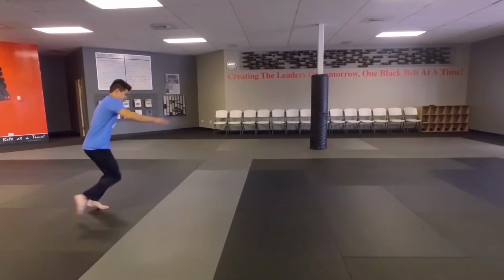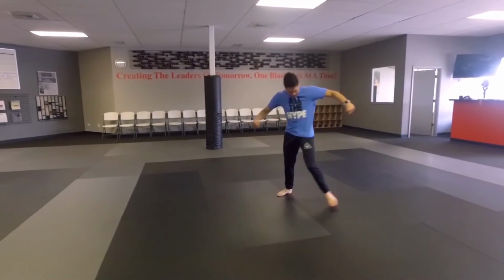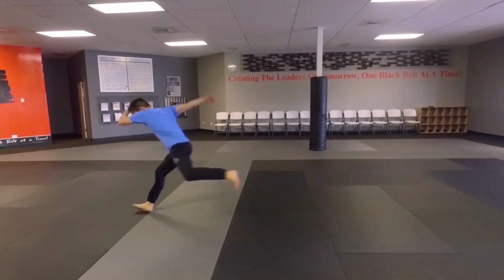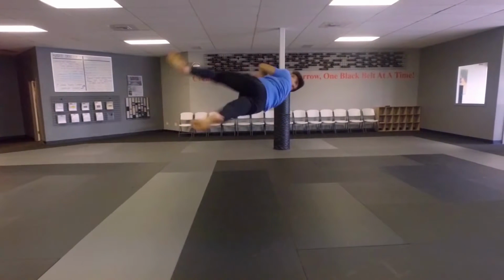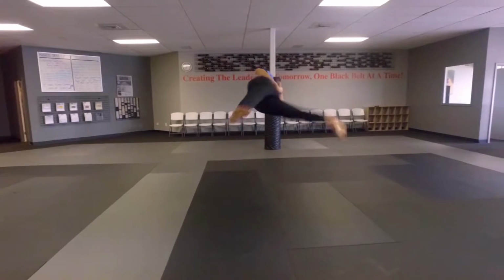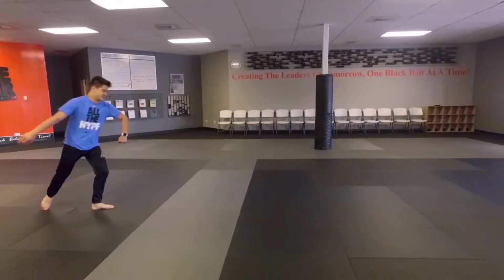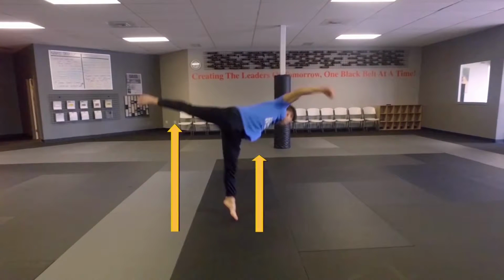All right, bonus tip for you guys. So once you get the butterfly down and you're a little more natural with it and you're getting a lot of height, you could take it a step farther into a butterfly twist. So when you do a butterfly twist, you wanna focus mainly on 3 things. So 1, you wanna generate height with your butterfly. So make sure after you dip down and when you push off your left leg and you kick that back leg up as hard as you can, make sure it gets on that line that we talked about.